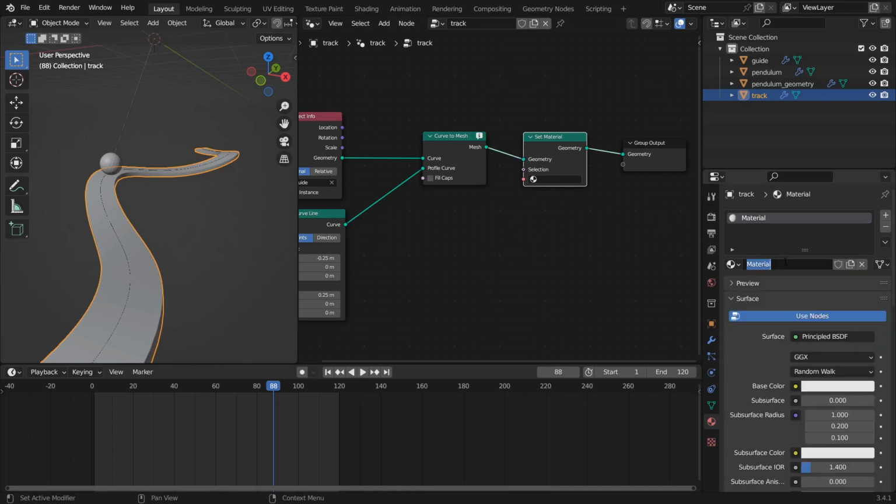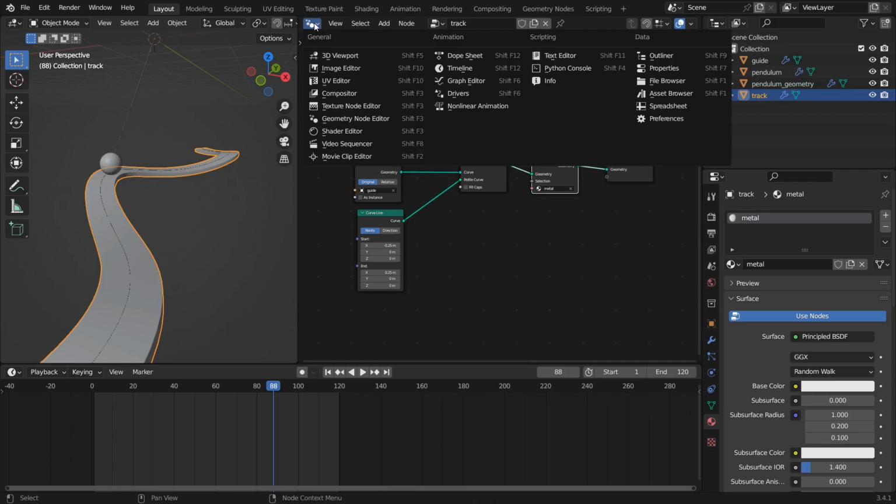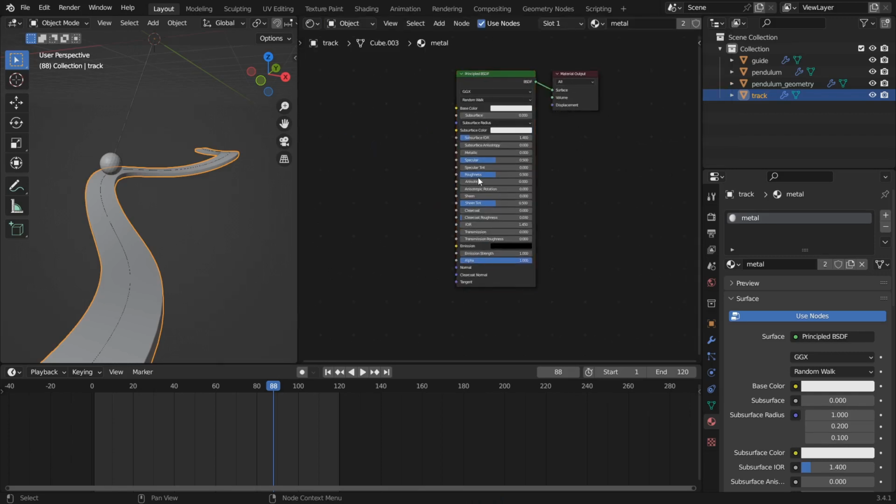We'll rename this material to track. Actually, let's name it metal. I'm going to make it a metal. And then select that from the drop down in the set material node. Now if we want to edit that material, we can go into this top left drop down and switch to a shader editor. And we can see the shader nodes for the metal material in this viewport here.